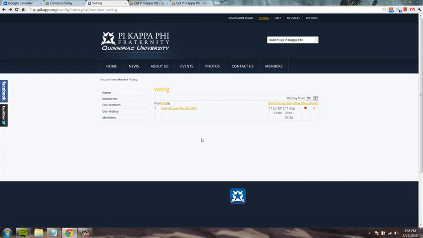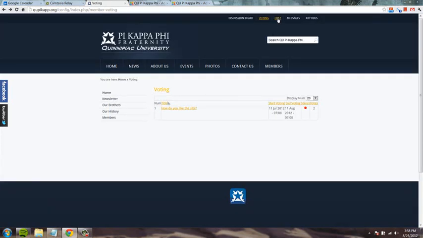So this may be something we want to look into for voting for prospective members, if you want to bring that online. This way everyone has like 24 to 48 hours to think it over. We can set the time and the date when it starts and when it stops. Everyone votes, it's all anonymous, and then we'll have the results right there. So we can do something like that, or any other sort of poll you want to do. If there's any change in the fraternity, any sort of voting, we can bring it online. So I thought that was pretty cool.